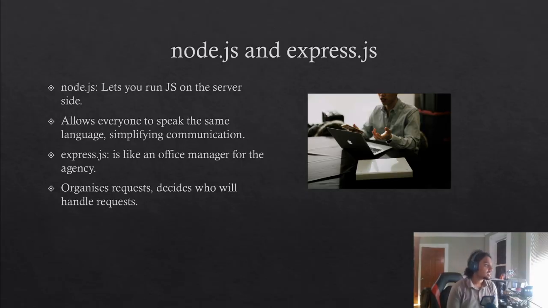And Express.js is like an office manager for the agency. Express.js will allow you to organize the requests that come to the server. It'll decide who will handle such requests because the server will have different websites. So it'll decide who gets to do what, similar to a manager at an office.